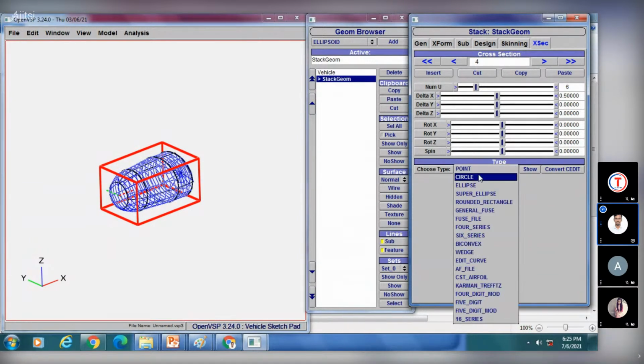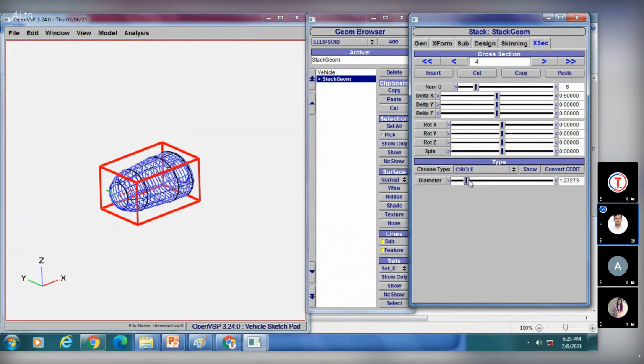And go to the last cross section. Here also I'll select the circle because we want to show the open exhaust. So we'll maintain a small diameter.